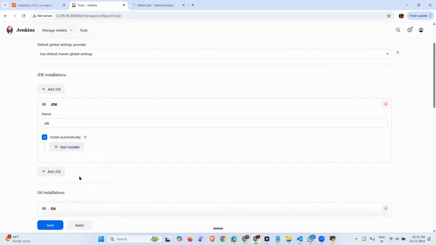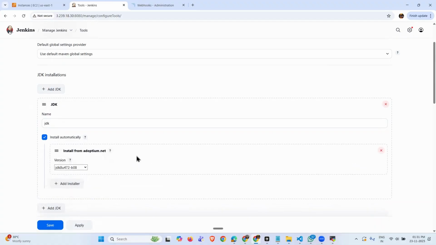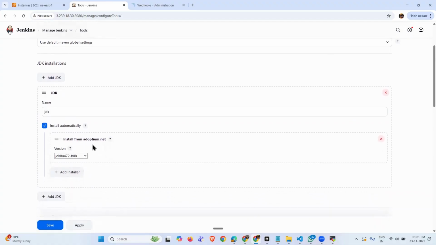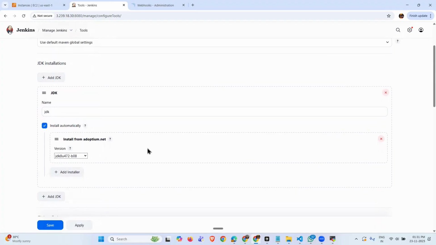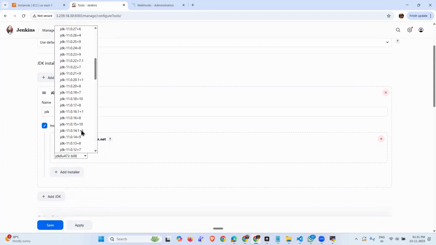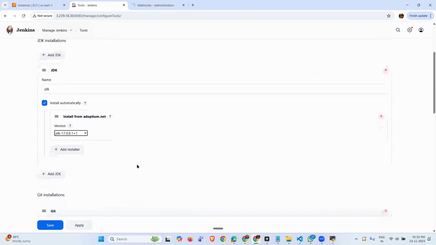Okay, I will choose this one. Choose the 17th version. Choose 17. JDK 17. Okay, this setup is done.